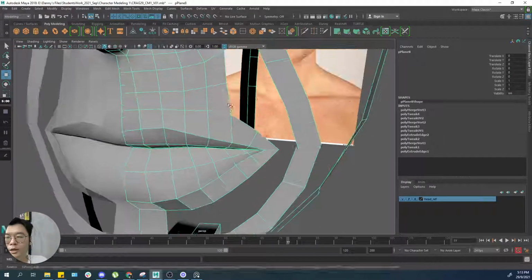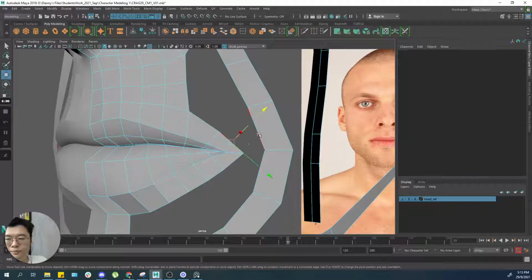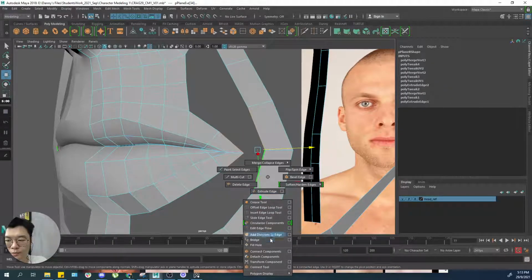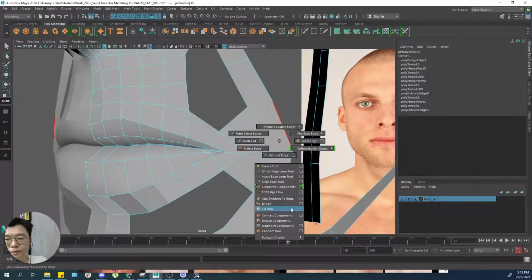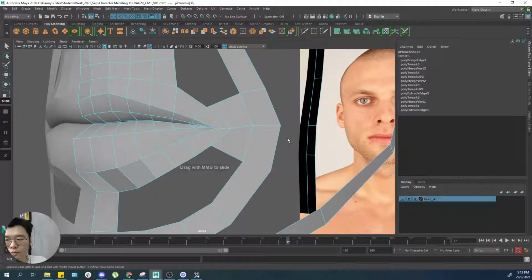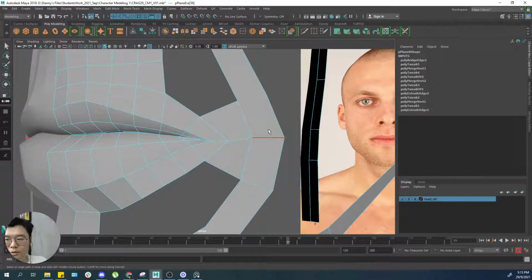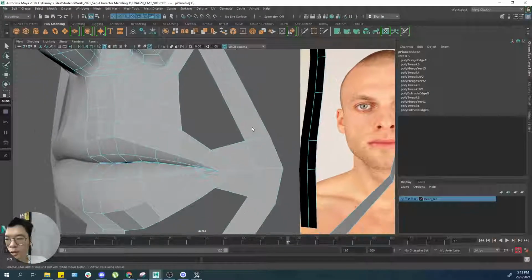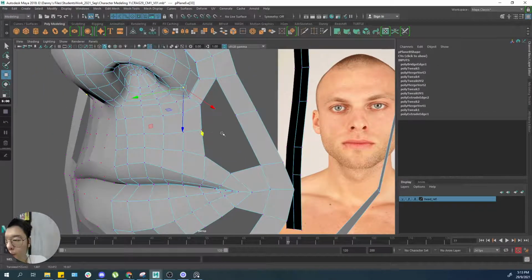Okay, and then for this part you can just bridge, and this part is too wide, maybe we can slowly go inner, go lower, this one go higher. So this part we can do something like this.